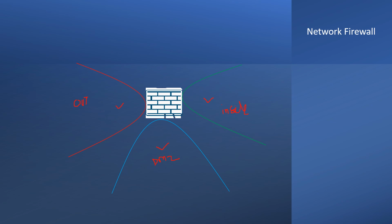Security labels: if you have ever configured a Cisco ASA firewall, you might have given some sort of numbers to those particular interfaces. In a typical configuration, the traffic originating from the trusted internal network, the inside zone, is going to be your security label 100. Outside, let's say, is security label 0 and this one is 50. So from inside, I can access outside. I can also access this. But when I initiate from a low level to a higher level, you need an explicit firewall rule. If there's no firewall rule, no traffic is going to be allowed from this particular zone to inside.